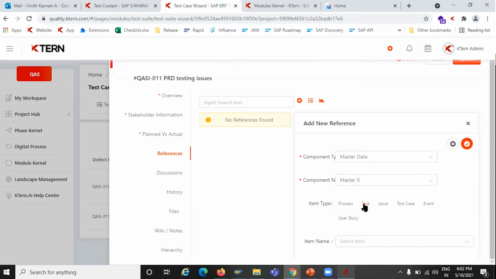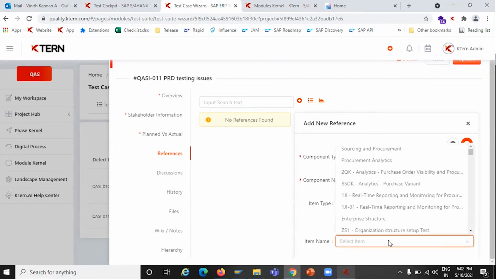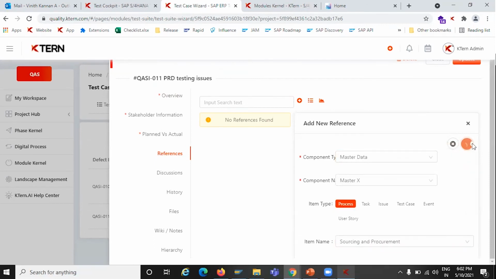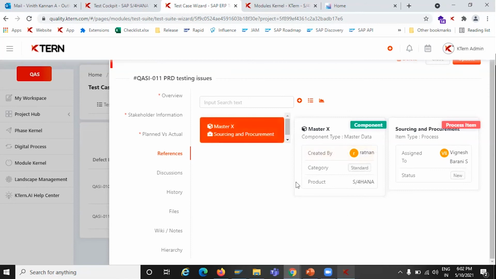If I want to link this up with a process or a task as well, that is definitely possible. With process, I'm linking this digital labs issue with the digital process item. So I can choose the process item with which it has to be linked. Maybe I will click upon sourcing and procurement. I can link this issue with the respective process item, which is already present as part of the digital process catalog, and you have that created instantly. So you can create references. There are seamless integrations happening between digital labs and process and projects. So everything is connected over here.